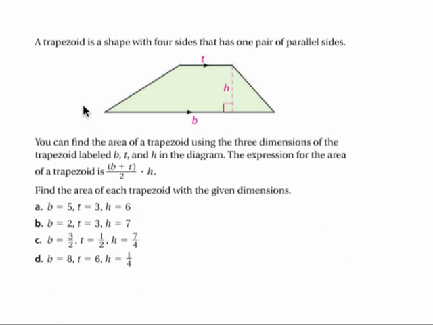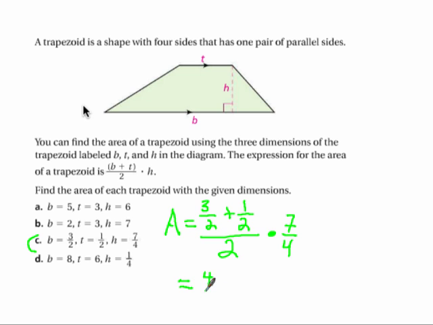Okay, let's look at this next problem here. We have some fractions in here, and it might look weird at first to have fractions over fractions, but it'll be okay. We'll give it a try and see what happens. So we have the area equals 3/2 plus 1/2 all over 2 times 7 over 4. Well, it's nice that they gave us common denominators because we do need that to add. So we don't have to find our common denominators.